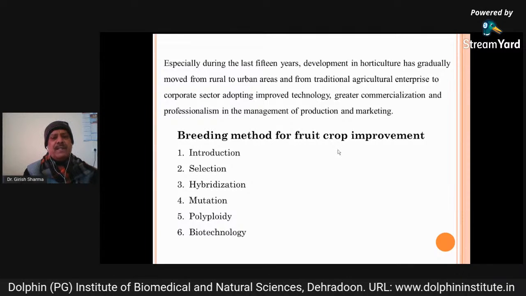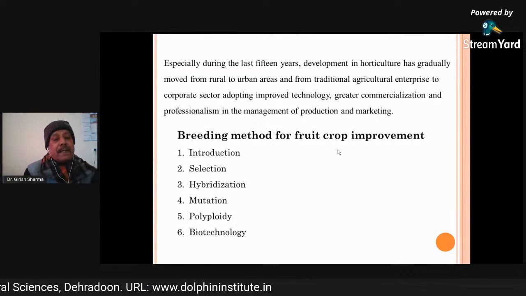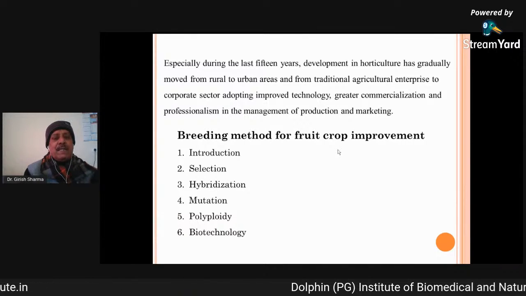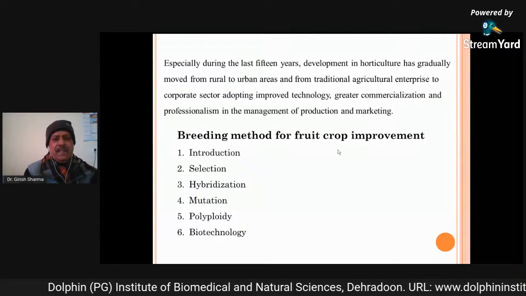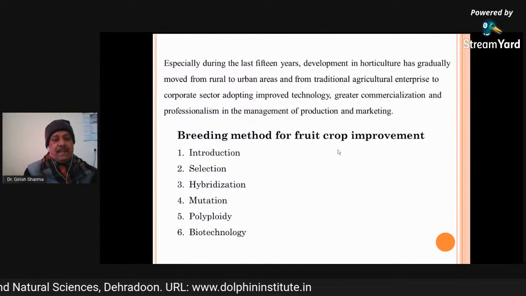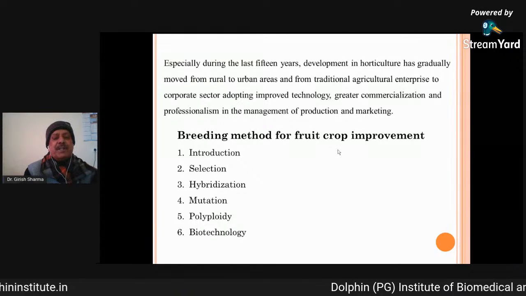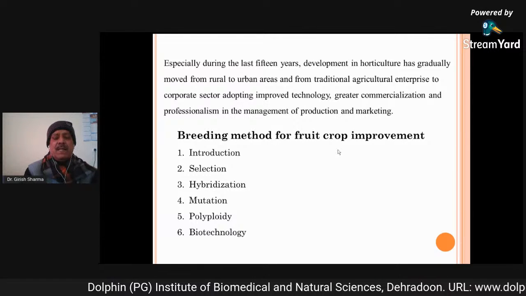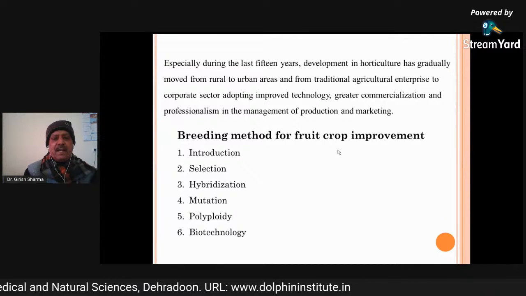Though English varieties were introduced much earlier and they were planted in Kulu Valley, they did fruit. Their taste did not match the liking of the local people. They were somewhat acidic, tart, and these varieties were not accepted by the local people. But the delicious group, being sweet, red colored, matched the taste of the local people, and in a short period a huge industry got developed. This is the first way how the breeding method is, was, and would continue to enhance horticultural activities.